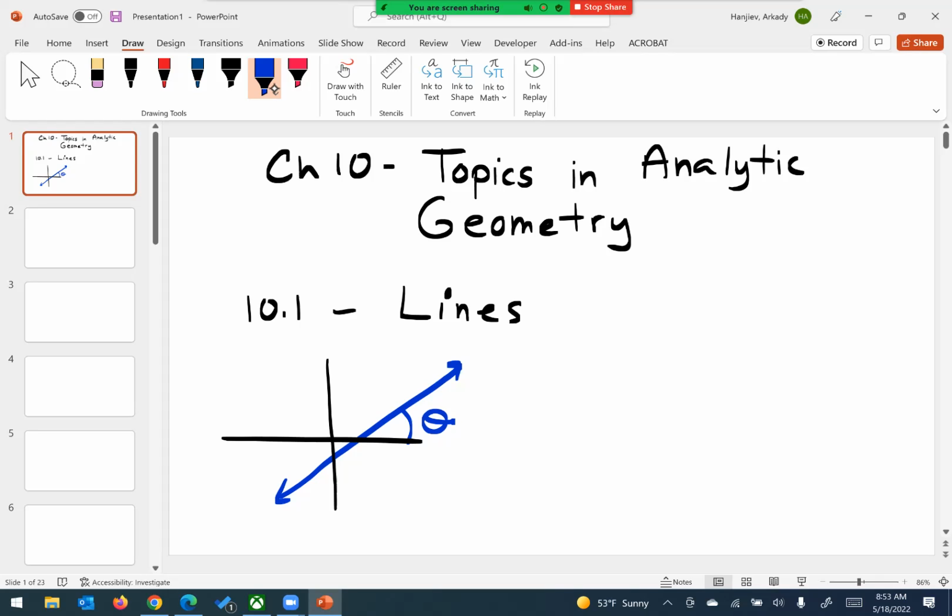So here's what we did in the first piece of information from 10.1: we're trying to connect lines to angle measurements. So lines and angles are connected now. And so we have this theta that connects the line. Now theta is called inclination. So if there's an escalator on the ground right here, and it's going up like this, that is called an angle of inclination.